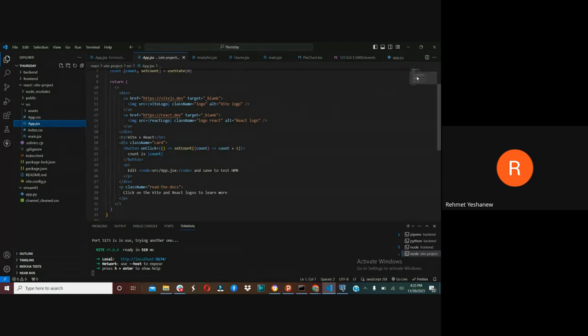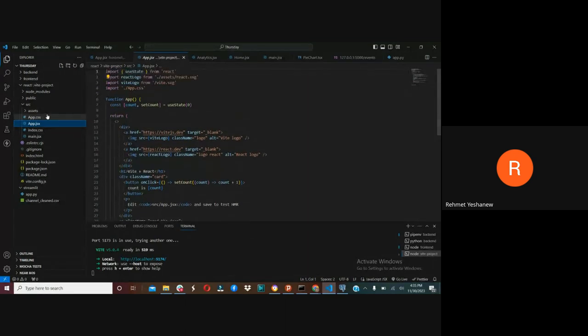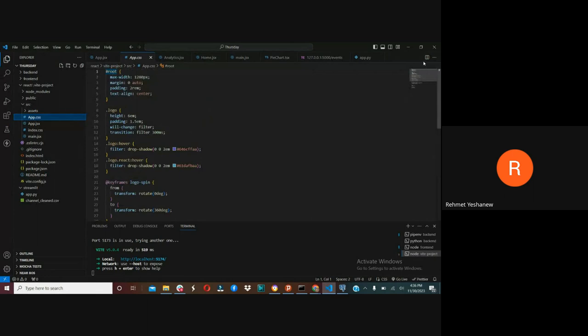Currently the initial default React app is using CSS. If you see it, this is CSS code. There are different styling mechanisms, like taking the widths, the margin, the padding, and text align, where it should be in the center or left. This is a basic CSS course, so if you are familiar with CSS, it won't be new. If you are not, please refer to the reference. You have to understand these settings, like how to give height. This one is given for the logo image: the height should be this, the padding should be this, and the transition should be this, to give it some duration just to make it more stylish. There are a lot of things in CSS.